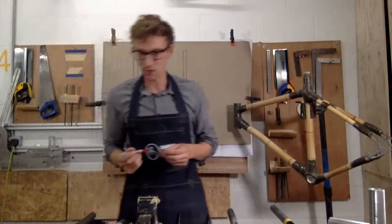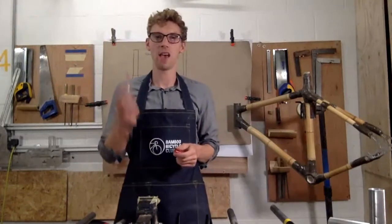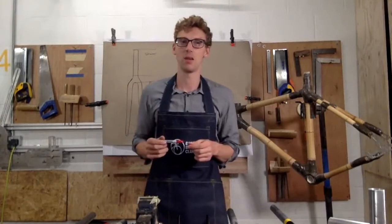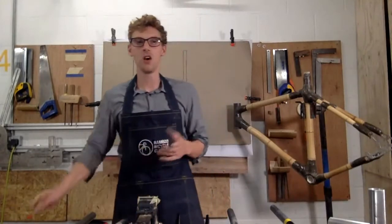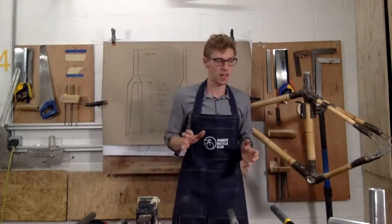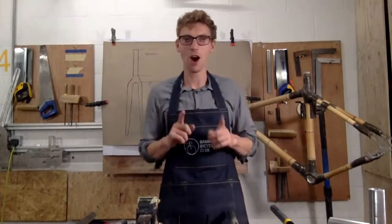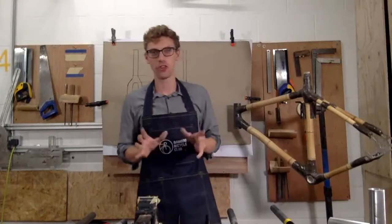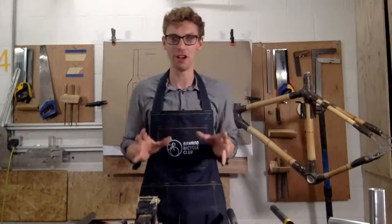The next thing I'm going to cover is that everyone knows with bikes there are loads and loads of different brake types. What I want to do is try and help you to pick the right fork for the type of brake you want to use. And this can get really, really tricky.